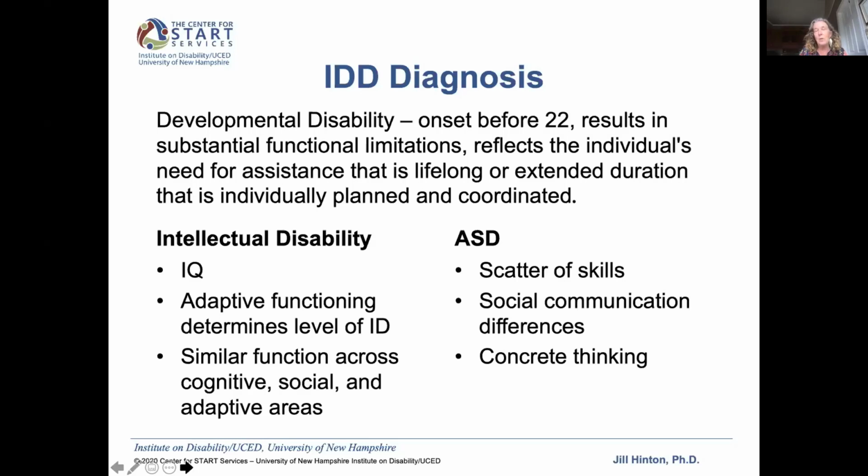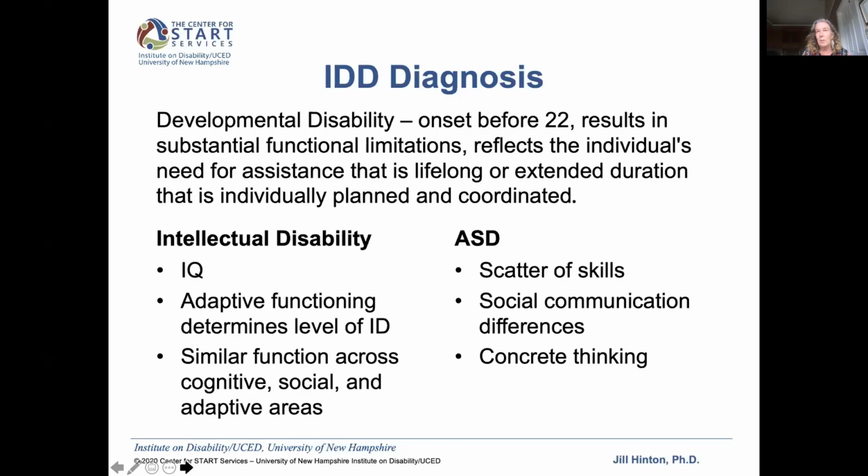So the point I want to make from this slide is that as we think about folks who come with developmental disabilities, we're looking at much more than what their IQ is. The START teams are always asking for more records to review and really want to see the psychologicals that have been done, the assessments and the evaluations that have been conducted, and want to read through the reports because we want to learn as much as we can about the adaptive functioning for that person.